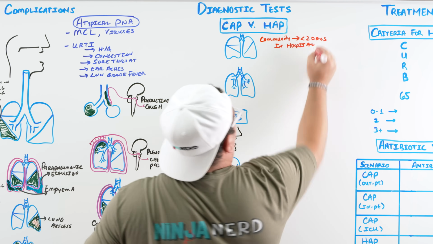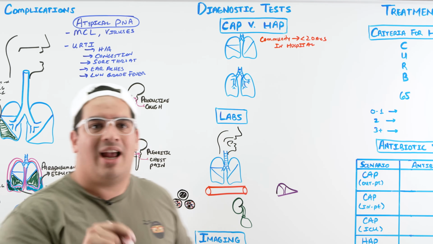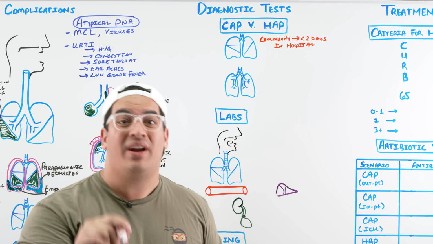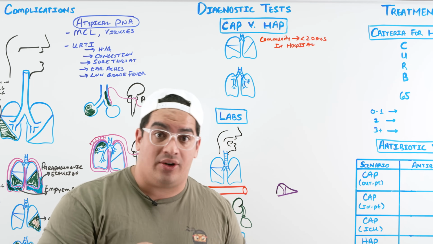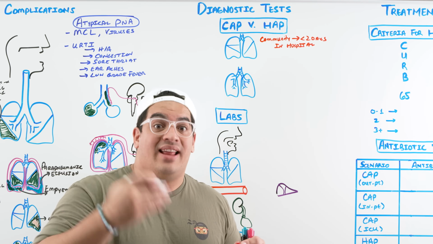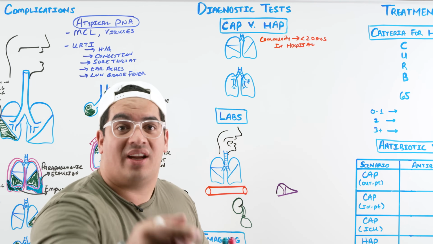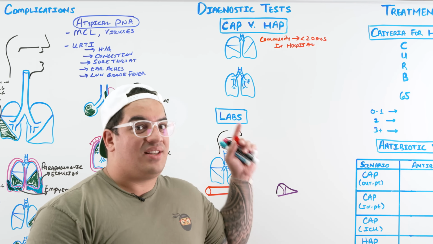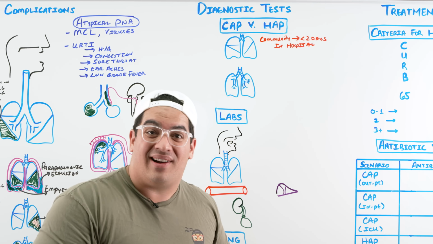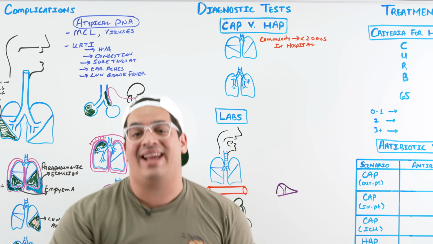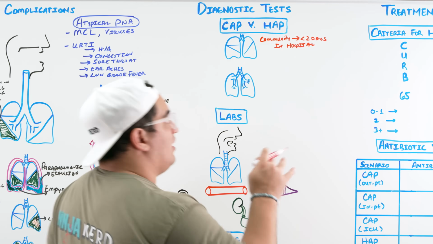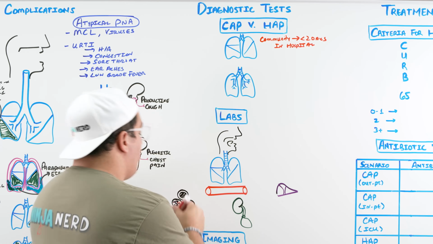The reason this is important is because it determines the risk of what types of bugs, bacteria, and pathogens the patient is most likely going to have. You can use that degree of suspicion to say, it's likely CAP, and therefore I can use this particular antibiotic regimen. But if it's greater than 2 days in the hospital, you can't say with confidence that this is the same bug. It might be a different one, so you have to change your antibiotic regimen. That's why it's important.